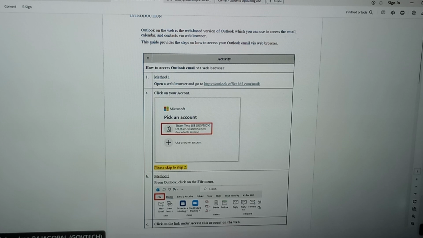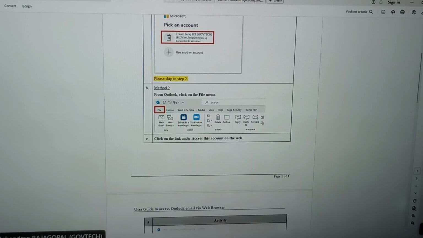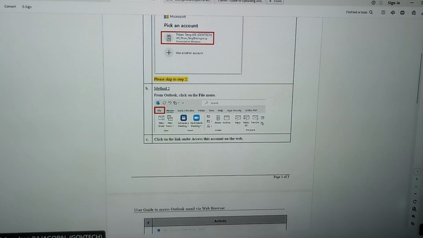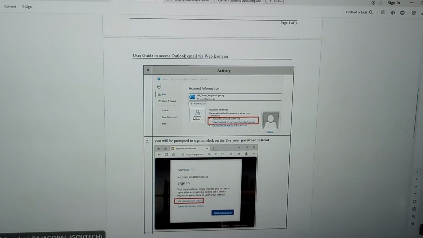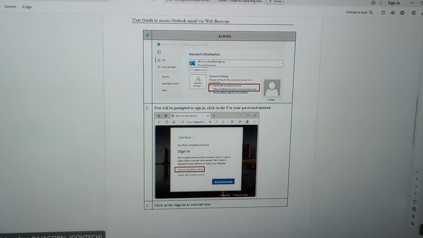Upon choosing the account, you can access Outlook with your credentials. You need to key in the credentials over here.